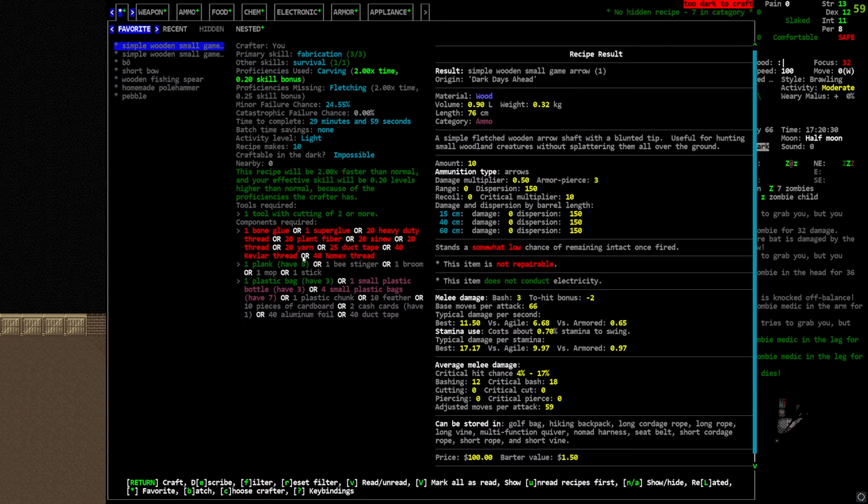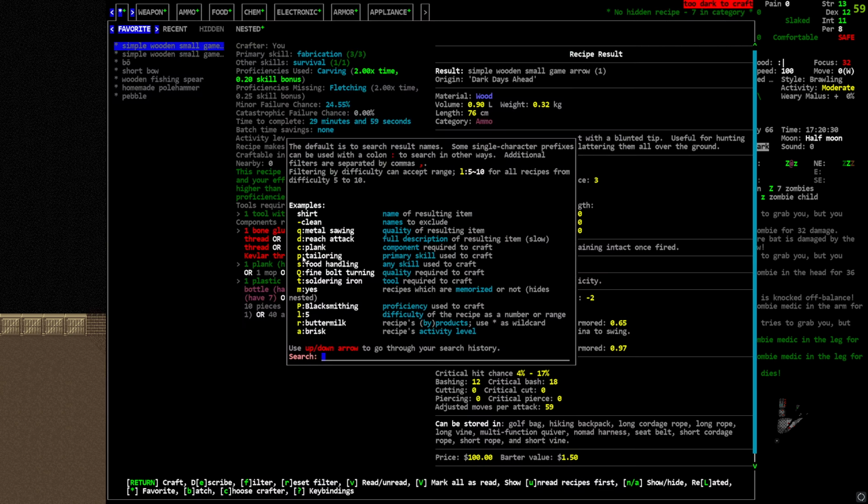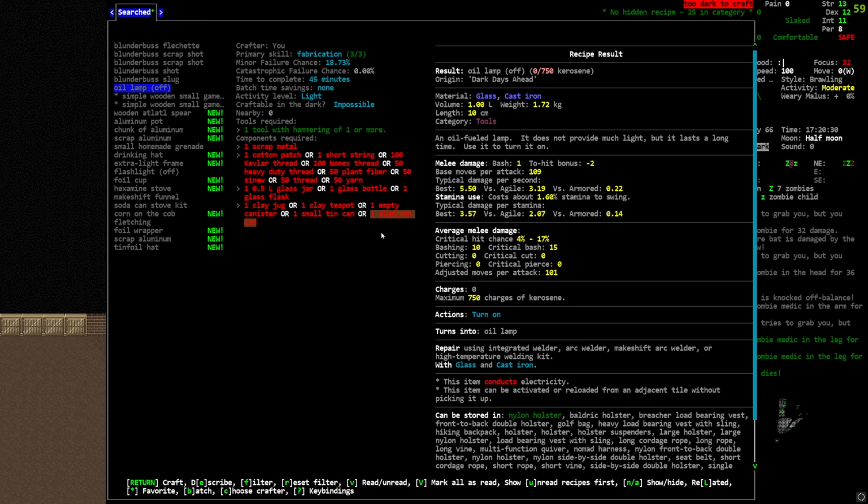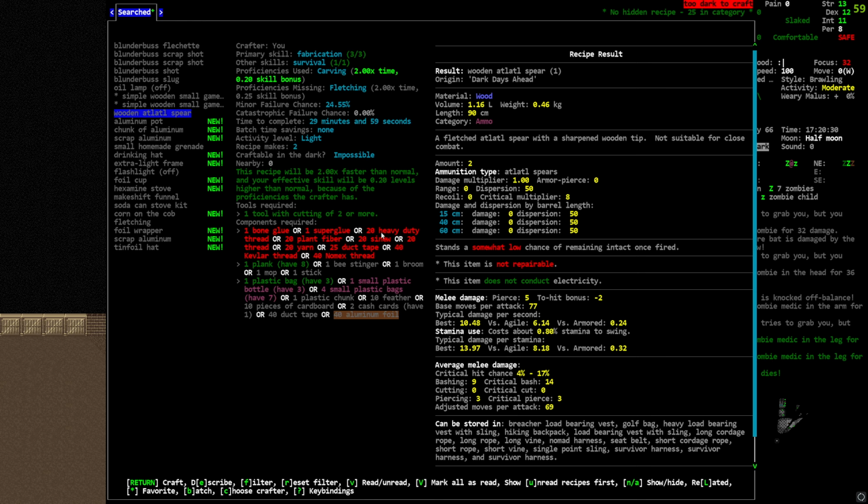I think there's a way to check with, there's one here that uses certain ingredients. Where is it? Name, quality, description, component. Okay, so if we put C, aluminum, you call it in America, right? Aluminum. Okay. Blunderbuss shot, oil lamp. Arrows. Okay, yeah, I think the aluminium bat can't be used for anything.